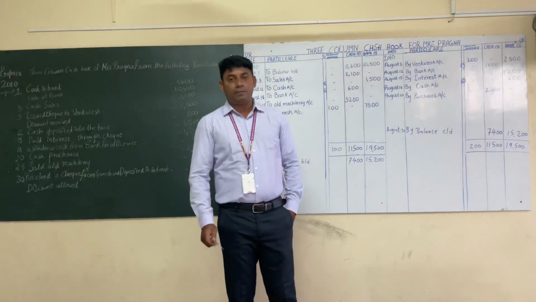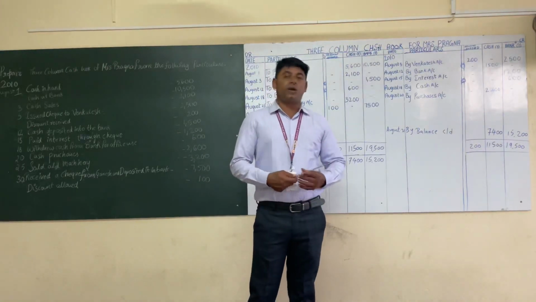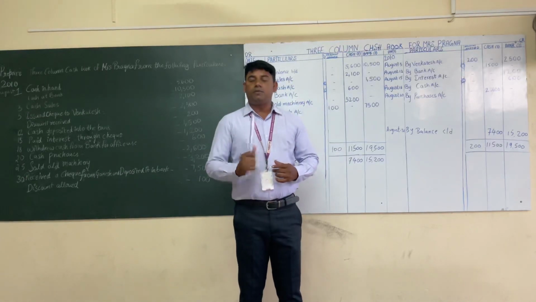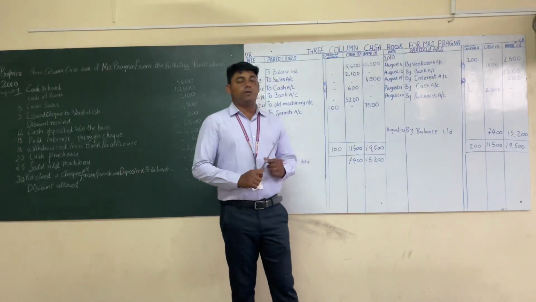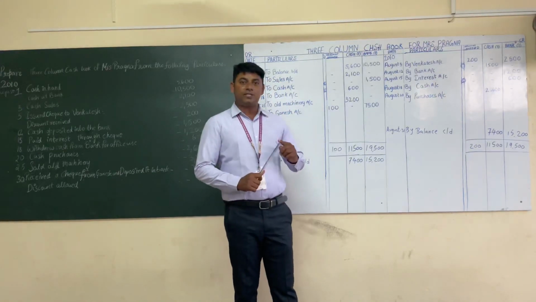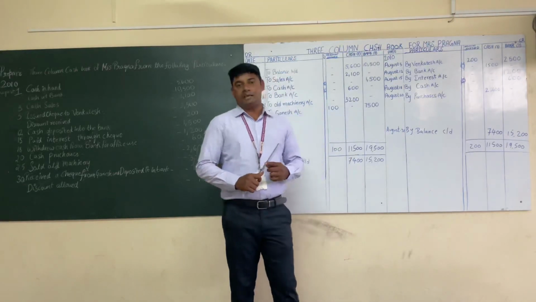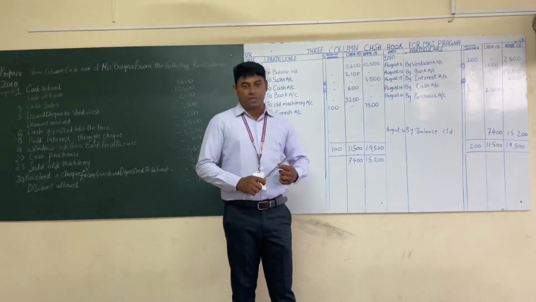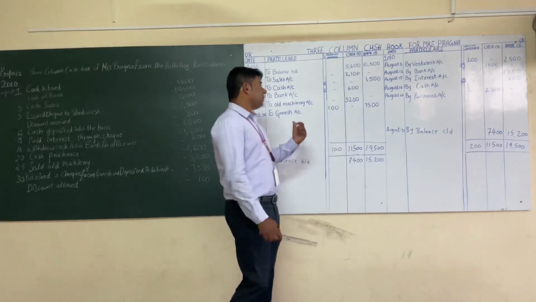And next one, 25th, sold old machinery. Sold old machinery means we are selling a machine which is not in use. So in this particular category, we are getting money. So we are sending the old machine which is not in use. In this particular case, we are getting cash and we are sending a machine. So both come under the real account principle category. So debit what comes in, credit what goes out, will be the rule actually for this. So here cash we are getting.